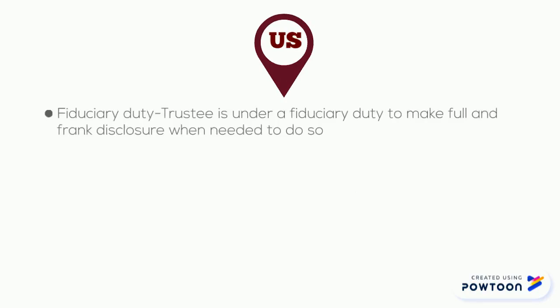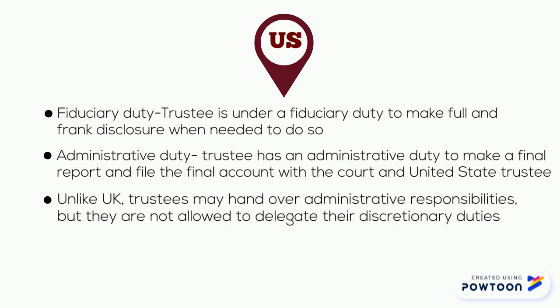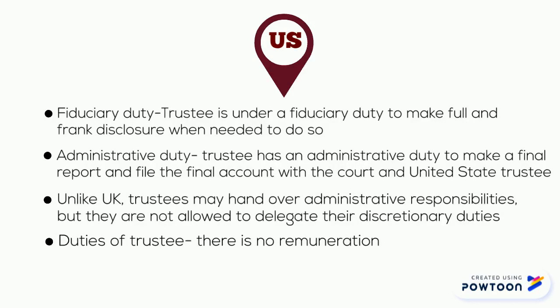In US, trustee is under fiduciary duty to make full and frank disclosure when needed to do so. Trustee also has an administrative duty to make final report and file the final account with the court and United States trustee. Unlike UK, trustee is not allowed to delegate their discretionary duties and also there is no remuneration.